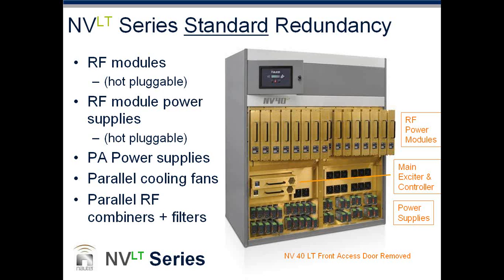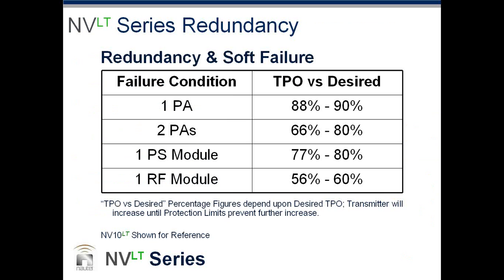The cooling fans: there isn't one central blower that cools this transmitter. It's done with 6 small fans inside each power module, and each power supply has its own fan as well. Each one of those fans has a tachometer, which is sending back the exact RPM to the AUI, and you can monitor that. Every fan is monitored in that transmitter.